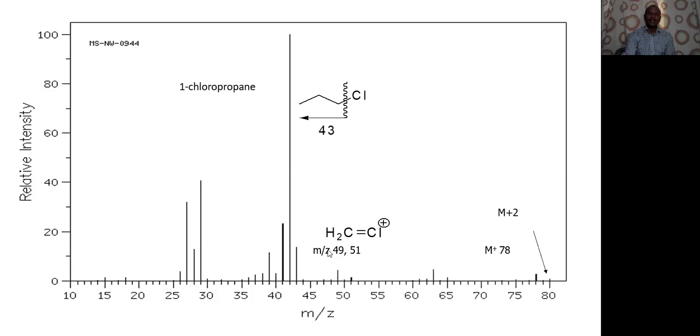And the next possibility we have here is alpha cleavage, the second one, which we also discussed. Then we have the loss of the alkyl radical, that is alpha cleavage, and then you have this ion, the ethylene halogen ion, with M by Z value 49, or M by Z value 51 because of the isotopes, chlorine 35 and 37. Since our example is chlorine; otherwise you have bromine, with bromine 79 and 81, so the difference will be there.